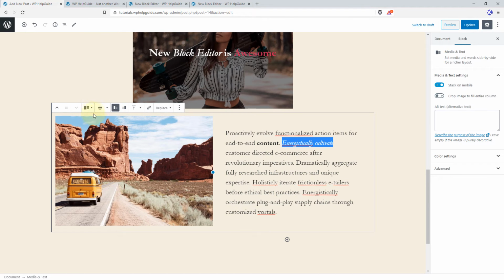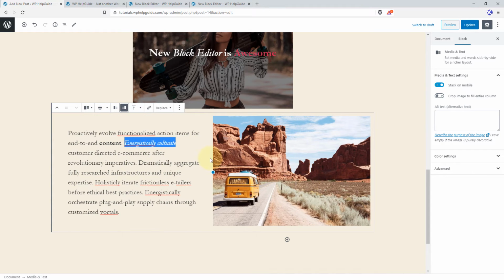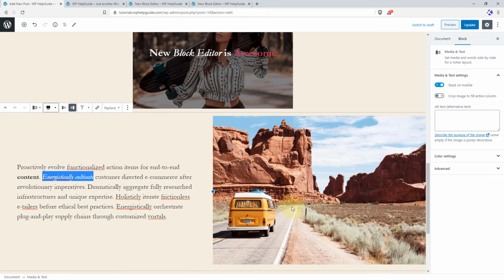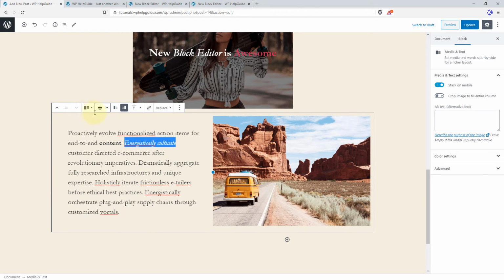Now there is also an option to change the alignment. So here you can see it is aligned on left. If I want to align on right, I can select this option and the image will align on right. The other option is same as the image, so I can go with wide width or full width. So as you can see it has increased its width, so I'll just revert it back to wide width.